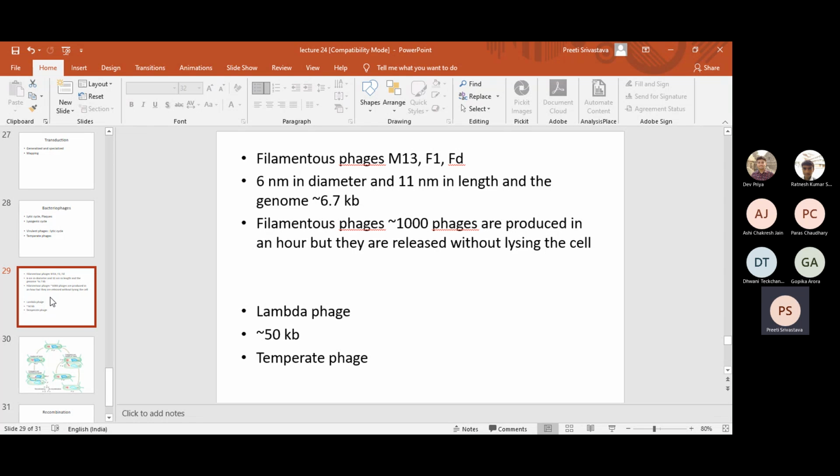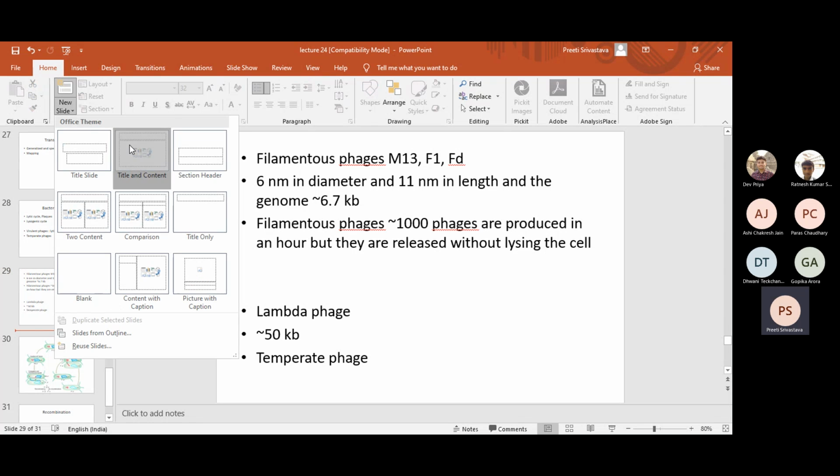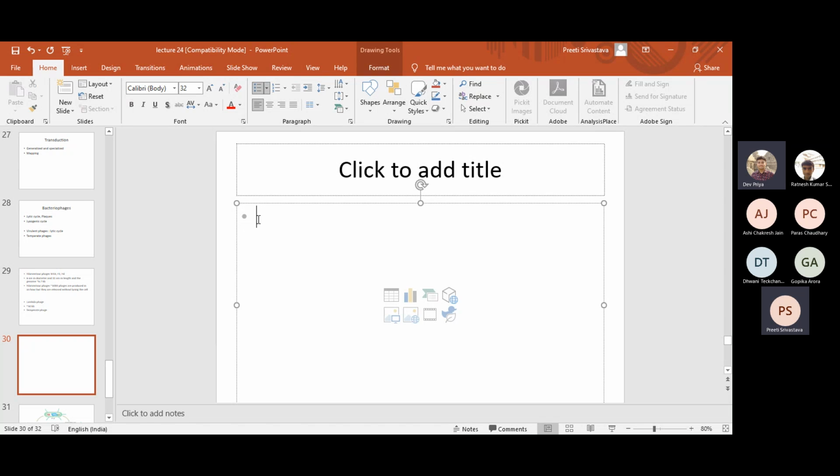When we talk about transduction, which is transfer of DNA from the virus to the bacteria, which phages are used? Any idea? Have you studied this? No, we don't know about the phages. Ma'am, can you please repeat the question? I said, for transfer of genetic material, which phages are used? Which phages are preferred? Lambda phages. Okay. This we haven't studied, but yeah. This you haven't studied. Okay.